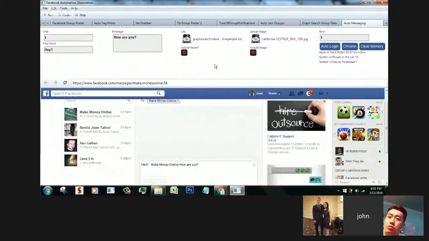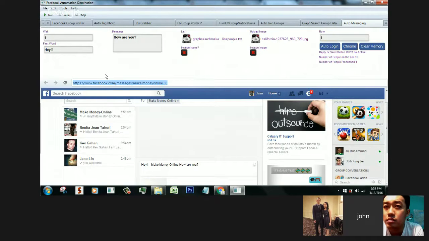So that is Facebook group messaging. Hope you guys would have understood this part as well. So I'm gonna cross it. Wherever you grab URLs from, I don't care. Wherever you grab URLs from groups, from likes of a post, from whatever, you just simply set it in this format, right? In this format, and just upload it to this auto messaging software, and it will send them over. So this is extremely powerful.